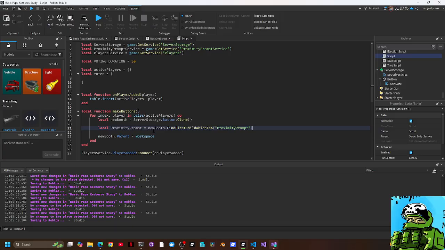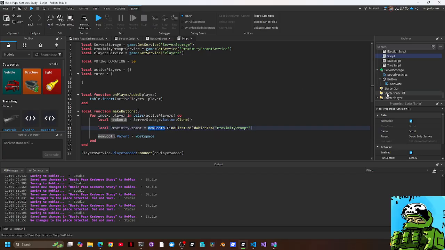In the new booth, we want to get a child of this button, which is a proximity prompt. This is the proximity prompt that we wanted to access.